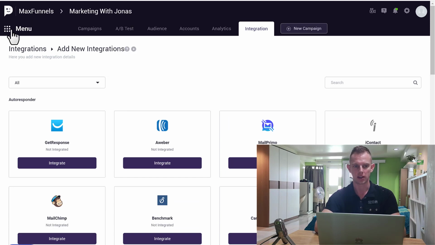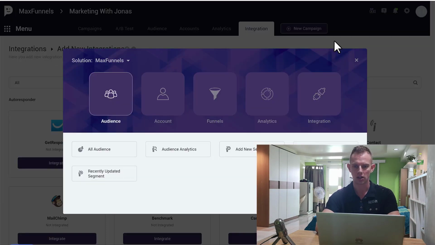So with that being said, this is the overview of MaxFunnels. As you can see, it's a solid funnel builder that can build funnels, split test funnels, redirect different things. You can use timers, you can use all these elements, videos, of course, everything you need in a funnel builder. And most importantly, it's really easy to use, as you just saw in this video. Not only that, but it's pretty fast too.